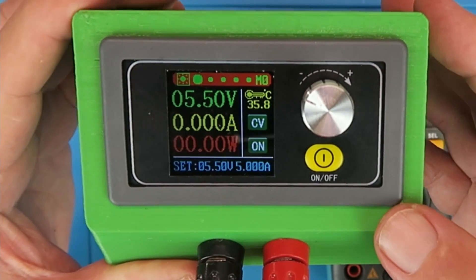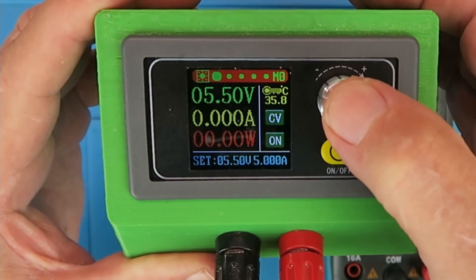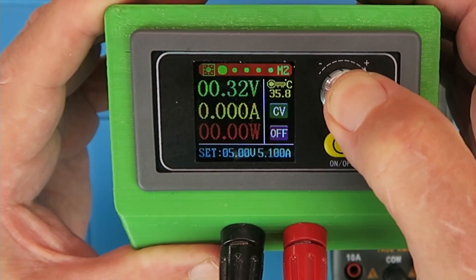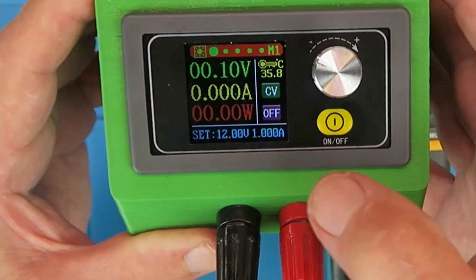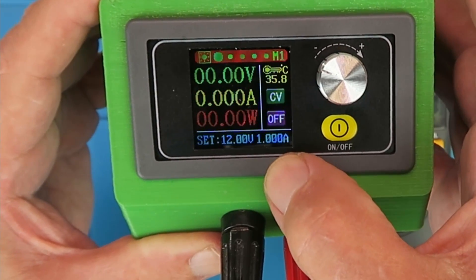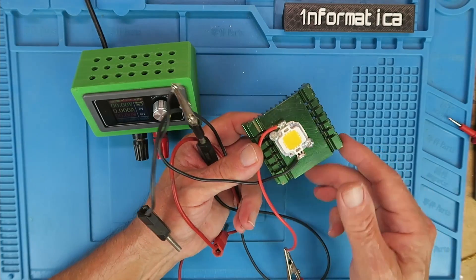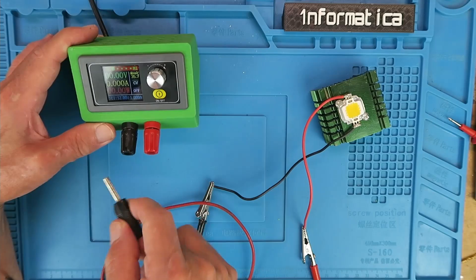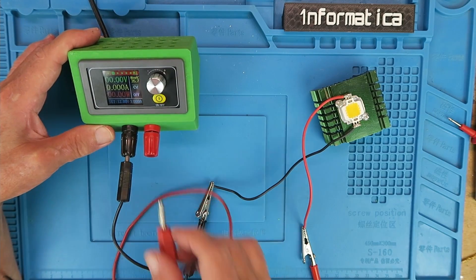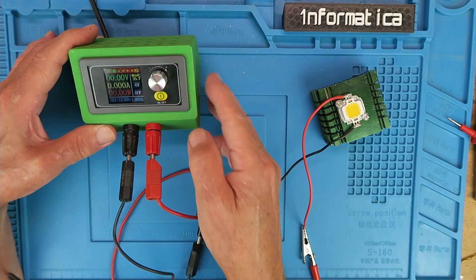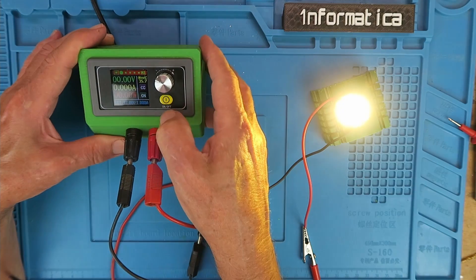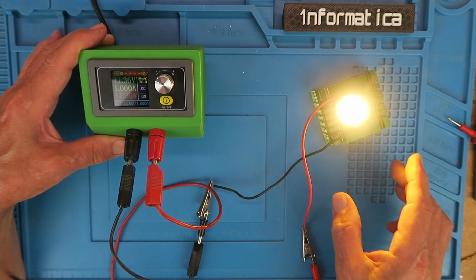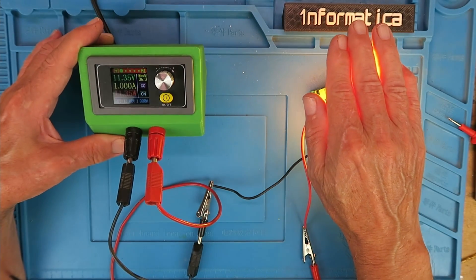Let's show a real world example now. If I press and hold this button down for more than two seconds, if I press it again, M1. Now M1 I've set to 12 volts at a maximum of 1 amp. That I'm going to use to drive this LED module. The power is off at the moment. Connect up the supply.